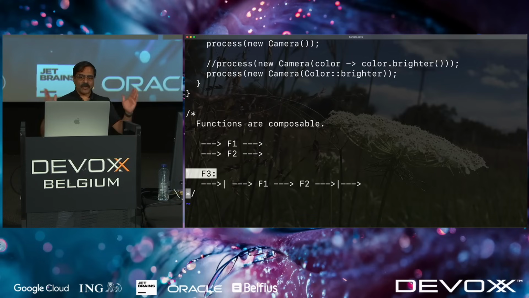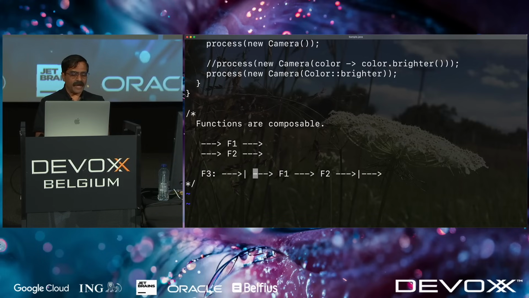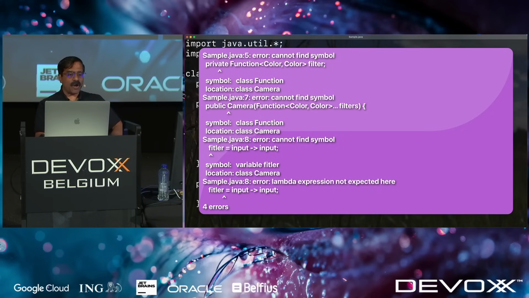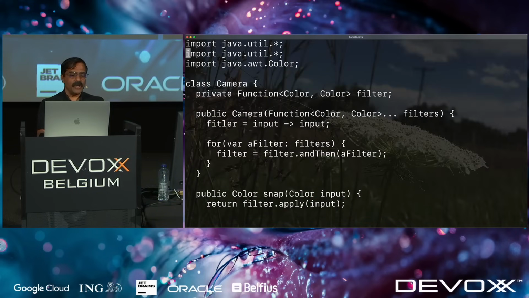function f2. So you can create a composite function where the composite function simply is taking the input, calling f1, taking the output and calling the input on f2, and taking the output and returning it to us. So that's basically what we did here, to perform a composite. So we said filter is equal to filter and then a filter. So now that we combine those into this filter, what's the next thing we want to do? So we say a filter dot apply, and we're going to apply that on the input, and we're going to return the result from that particular call. So that's basically what we are doing here, to bring that together.